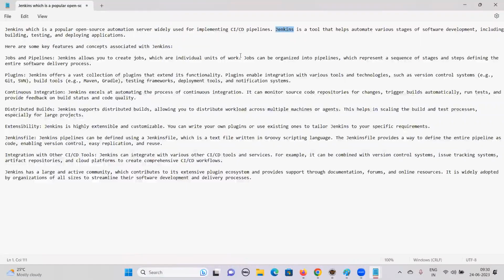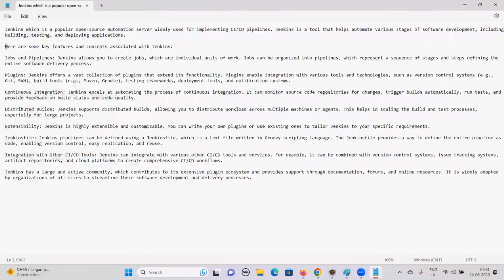TestNG is a framework, Selenium is a tool, Maven is a deployment tool, and Jenkins is a build configuration tool. Next is Git, which we have used as source code management, a version controlling tool. Here we are going to use Jenkins for the configurations, continuous integration and continuous deployment.